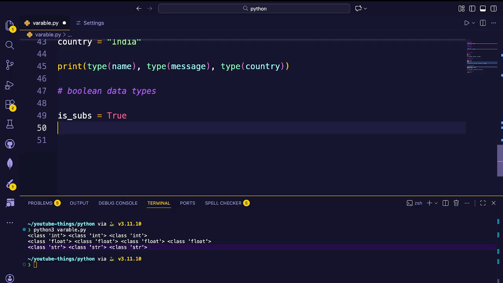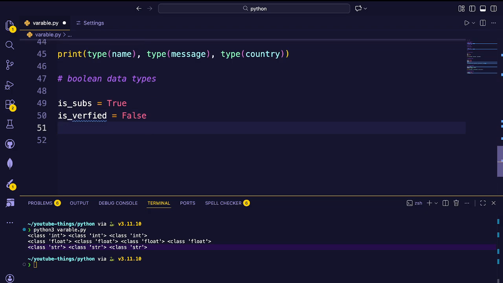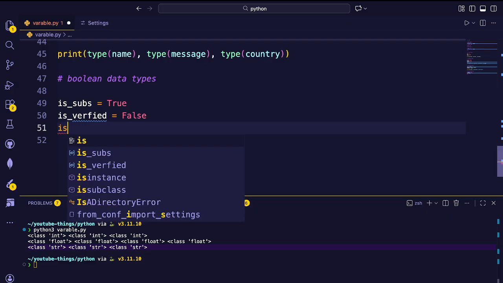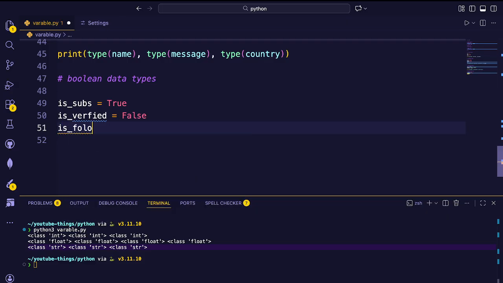Okay, and let's see, is subs verified equal to false, and is following playlist equal to false.